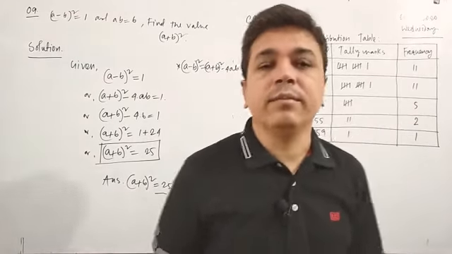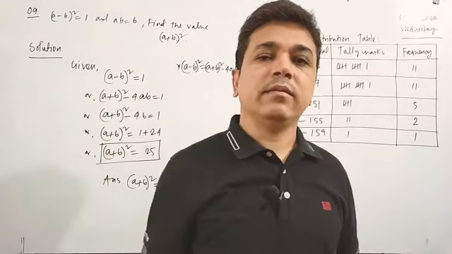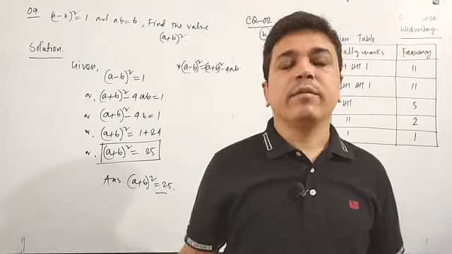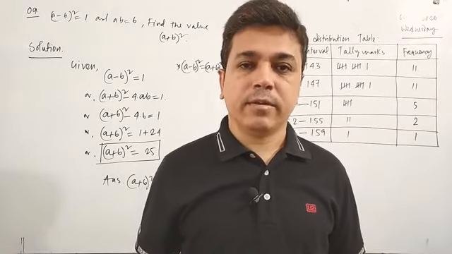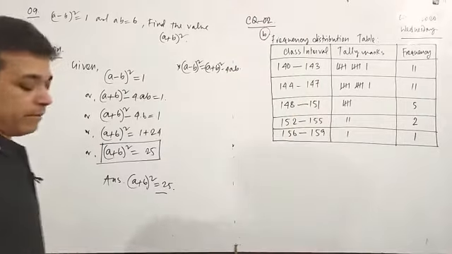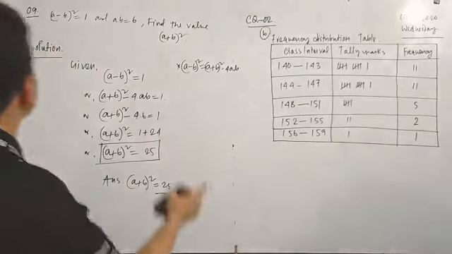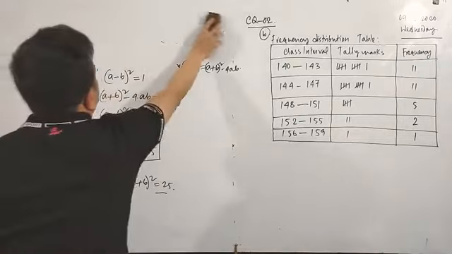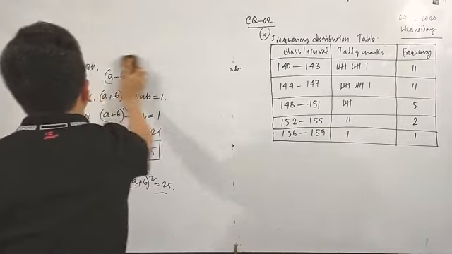You can draw a histogram and you can make a staple. Just draw one histogram, but because it is a histogram, you have to draw it on the graph. After drawing the histogram you can just make the staple. Everything will be fine. So you have to draw the histogram.